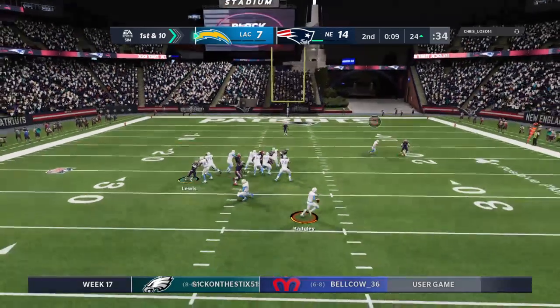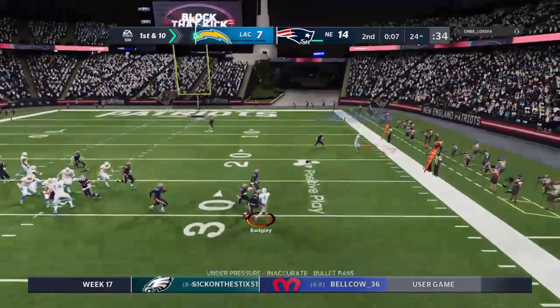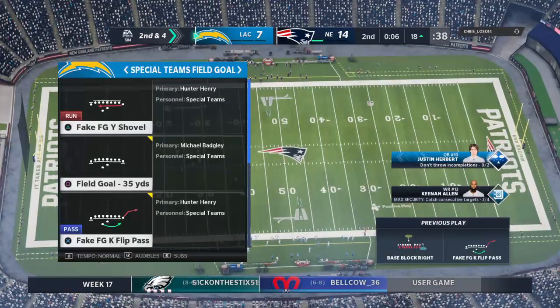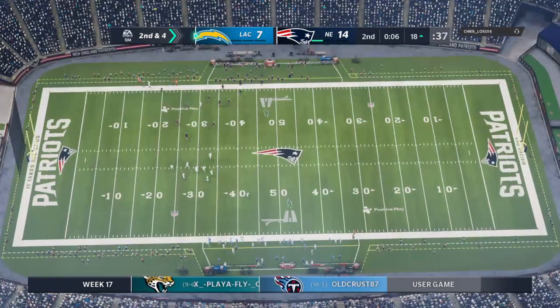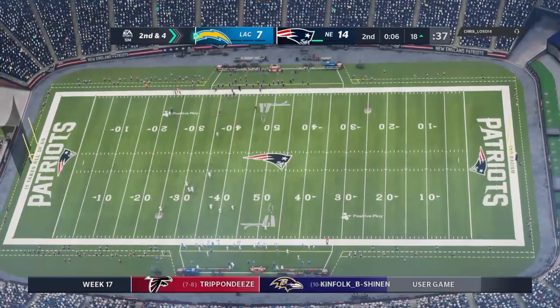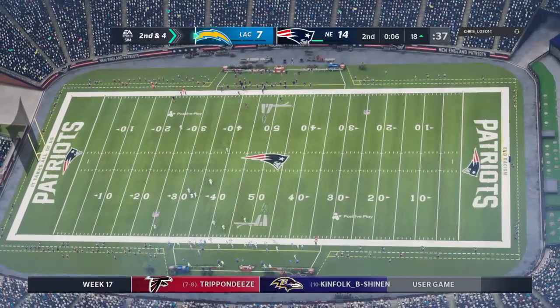Oh, they flip it to the kicker. He looks like he's going to throw it. And it's complete. They're going to get the first. And he'll go out of bounds in the red zone just inside the 20. A gain of 6 there on 1st, 18-yard line. It's a pickup of 6. Brings up 2nd and 4.